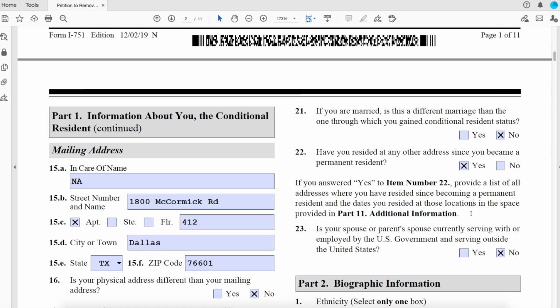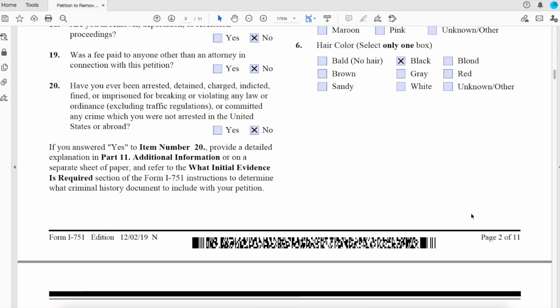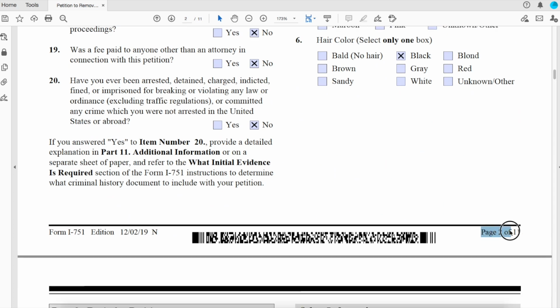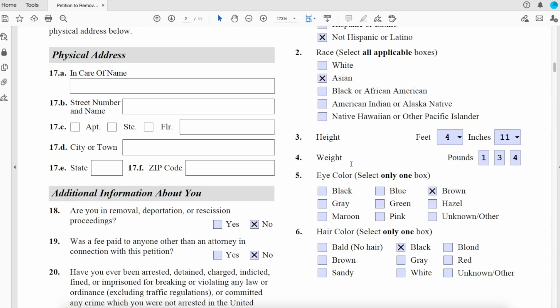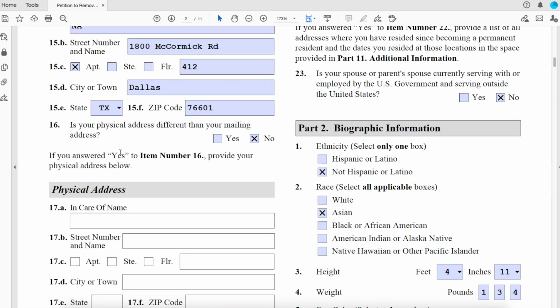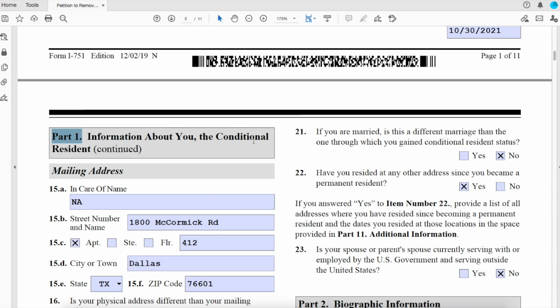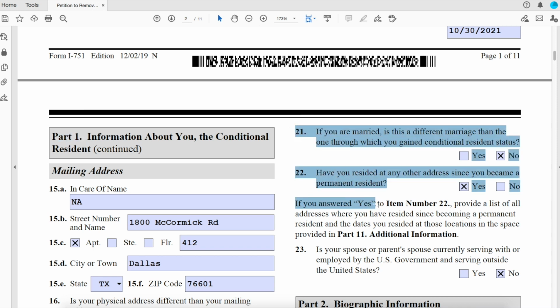So this is where you have to remember also the page number. This is where you can find the page number. So this is page number 2 of 11. The total pages is 11, and this is page number 2. And then it's part number 1. This is the part number 1 question, right? If you go down here, this is still part number 1 question.